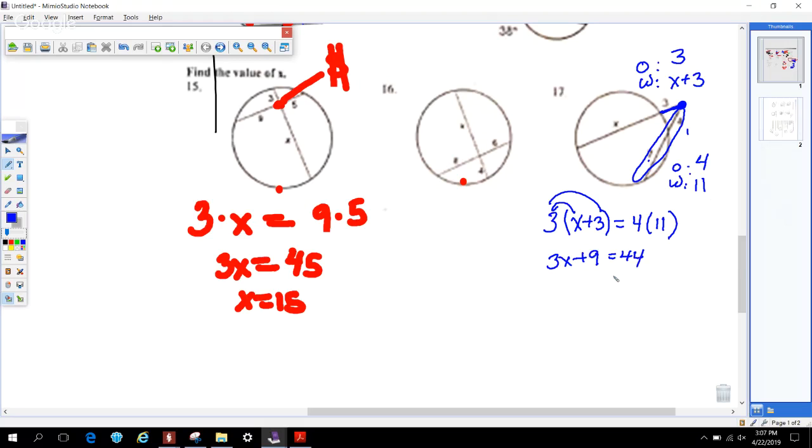Here's 44. I'm going fast on purpose. This gives you 35. Divide, thank you, smart move. And then that gives you whatever. Okay? It's going to be a decimal. I'm not going to do that work.